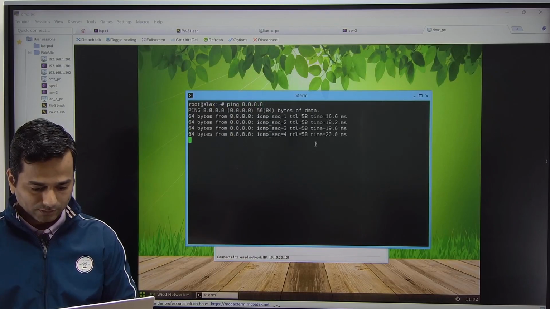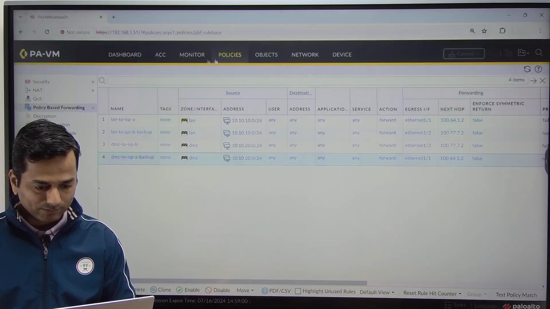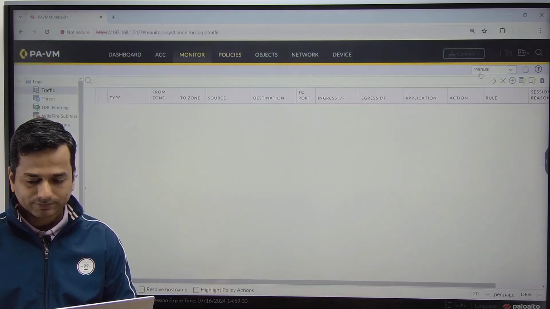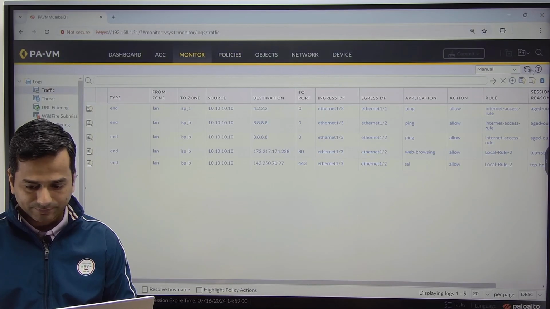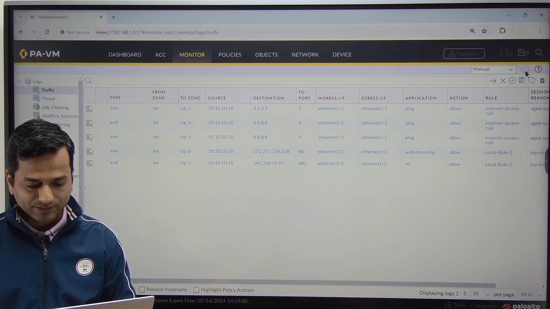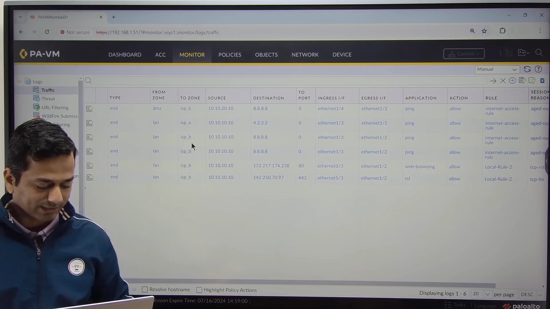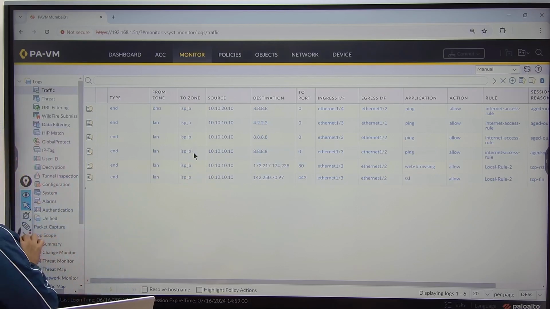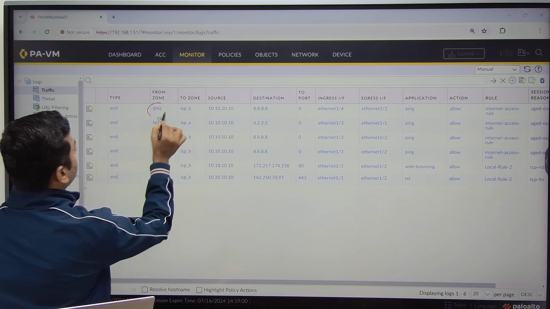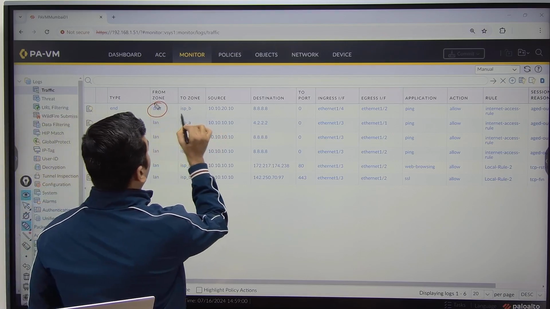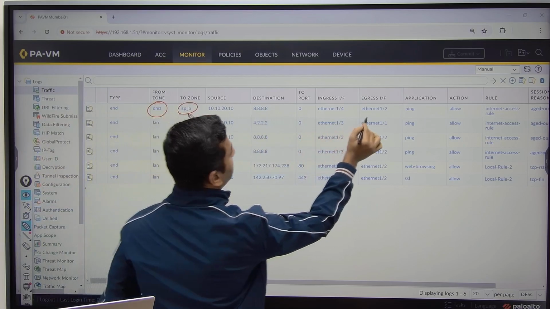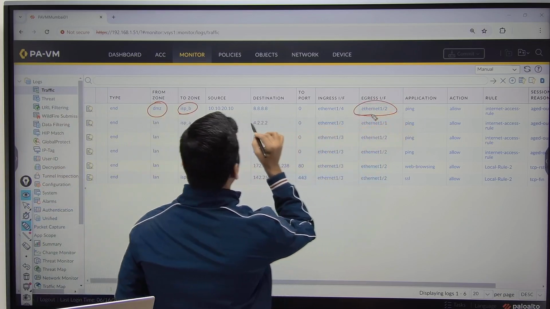Then go to your firewall, go to the monitor, refresh your screen and see the logs for the DMZ traffic. See here, guys. Currently, all the traffic coming from the DMZ is by default forwarded towards the ISP B Ethernet 1/2.